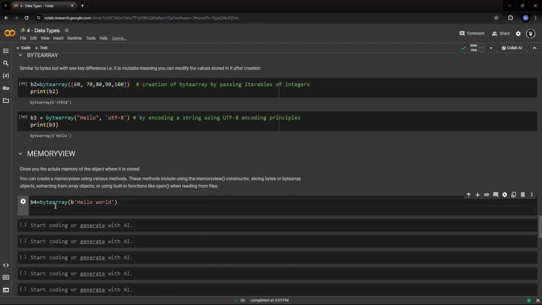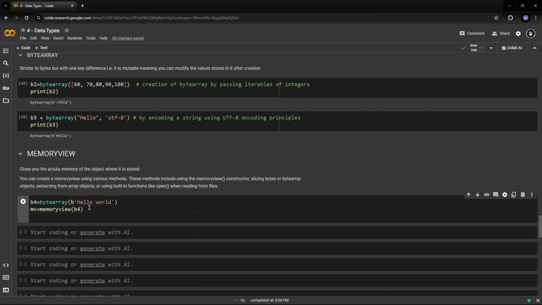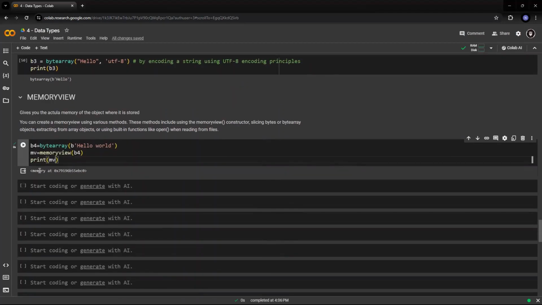And I'll say memoryview, the variable as MV for memory view, equals memoryview of B4. Let's see what is the output. I have not printed it, so I need to print MV. Yes. See, memory at this particular location.